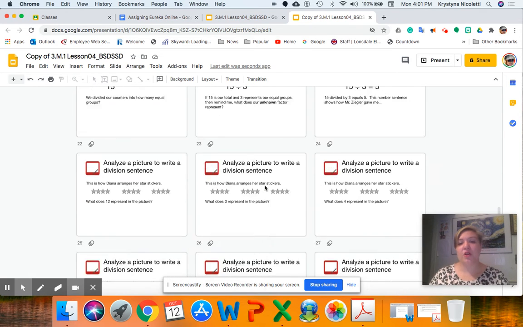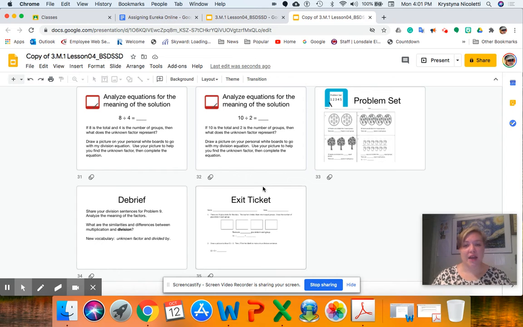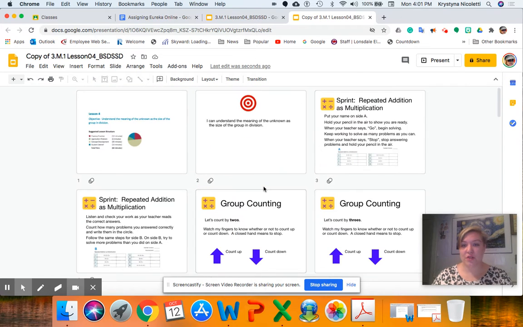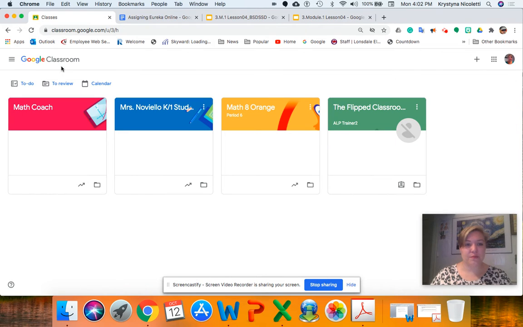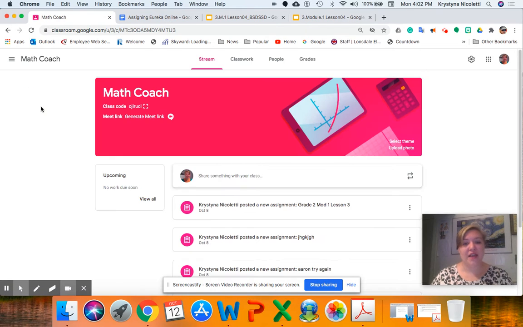So what you want to do is go through here and decide what you want students to be able to do. So then once we've done that, we're going to rename this in a way that makes sense for students. So I would put Module 1, and we can get rid of this tag on the end. Okay. So now that I've deleted all the things that I don't necessarily want students to get, then I go to my Google Classroom and I assign this work to them.